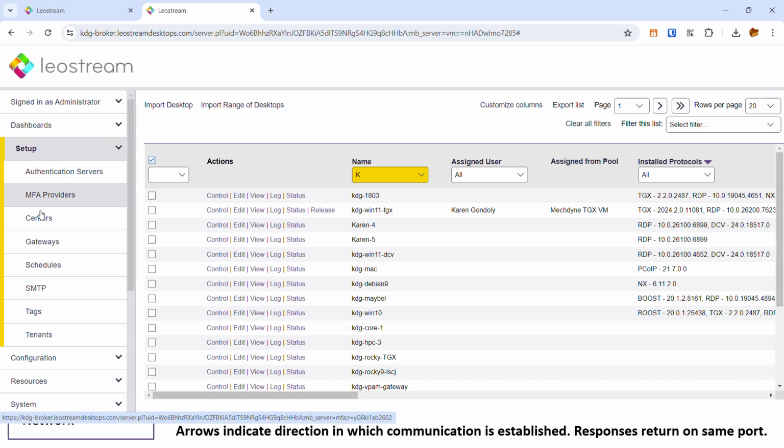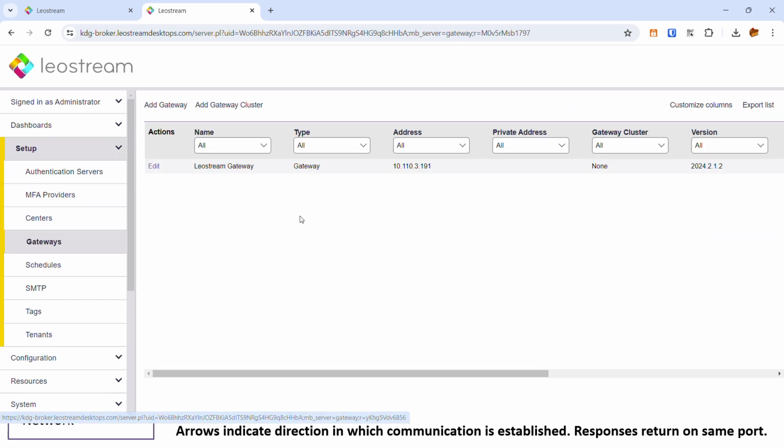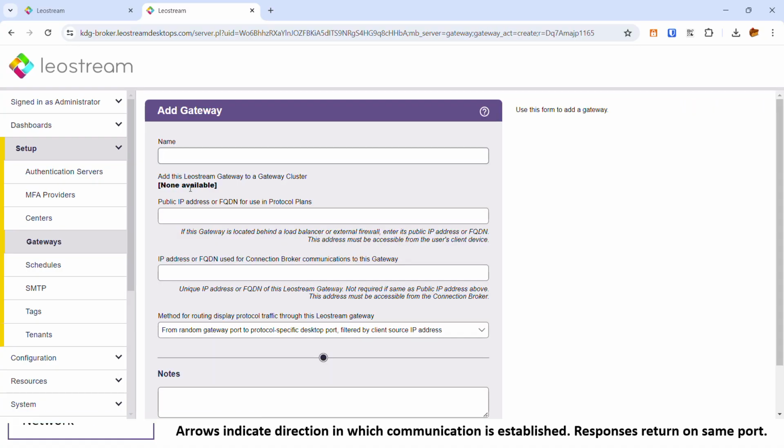So going back into setup, the last thing I'll point out is the gateways page. The gateways and the broker are both very easy to install with a single command. They're just RPM files that you'll install on your Rocky, RHEL, or Alma Linux machines. And then to hook your gateways up to the broker, you simply go to the Gateways tab and then enter in a name, whatever you want it to be, and the IP address that is accessible from the user's client. If you want, you can optionally add a second private IP that the broker can use internally.